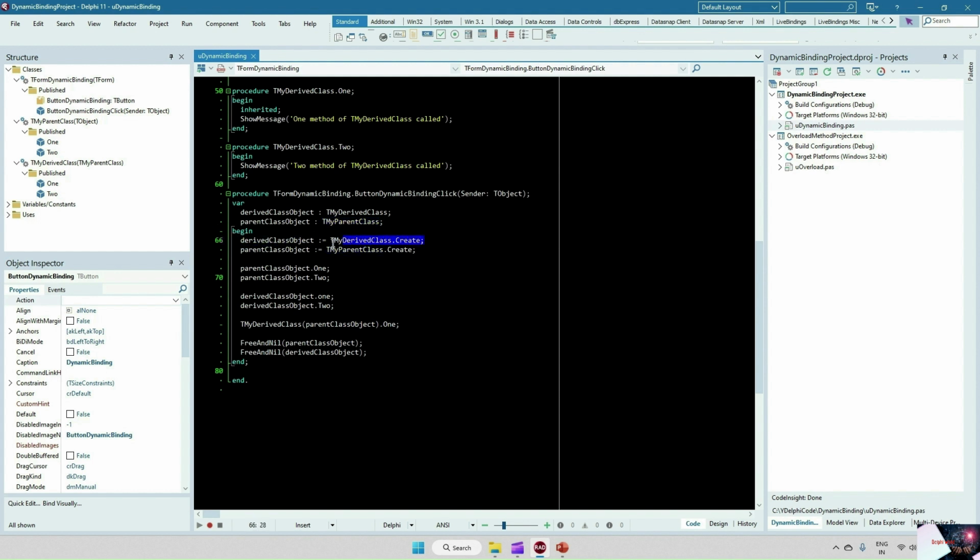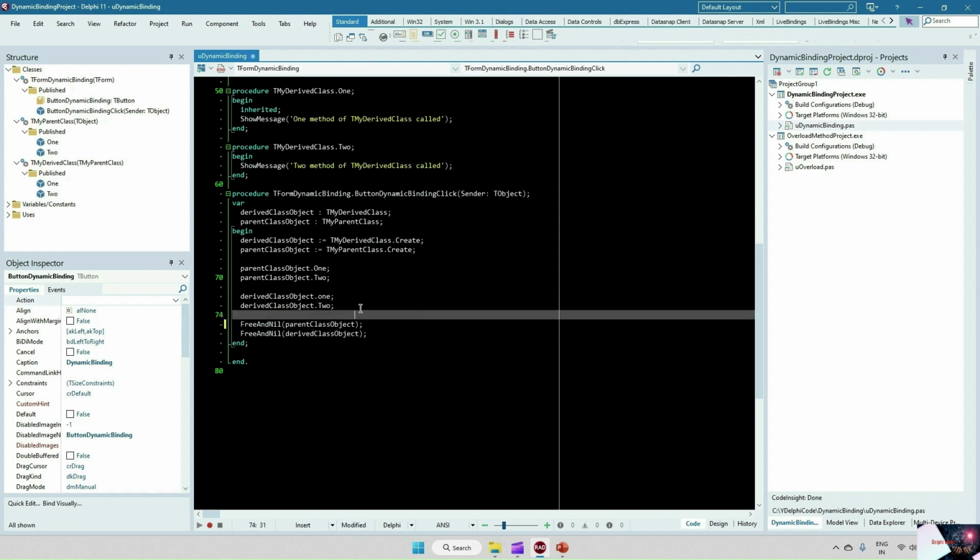I'm creating the objects and assigning one to the derived class variable and one to the parent class variable. So both objects are created, with my derived class and my parent class. From the parent class object, I'm trying to access the one method and the two method. What will happen? And from the derived class, if I'm trying to access the one and two methods, what will happen? We'll take this much example first.